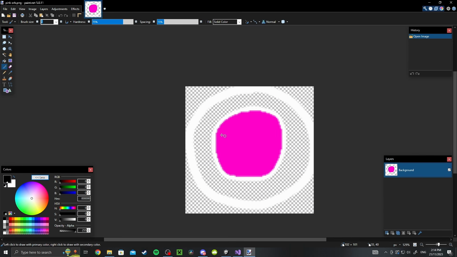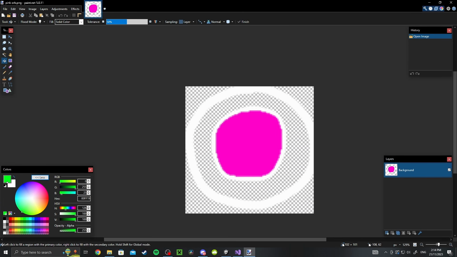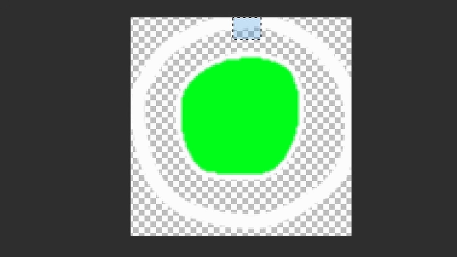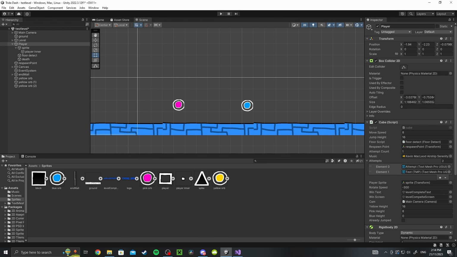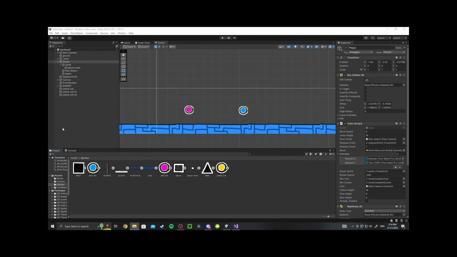Although, of course, we need to make a green orb sprite. So, boom. Boom. And then I'll do the thing where it has these segments removed. Who knew I would have been adding a green orb to the game as well, dude? Oh, I'm just such a hardworking game developer.